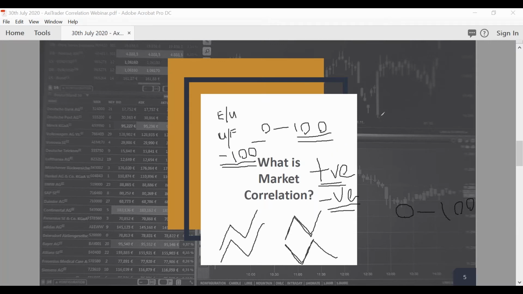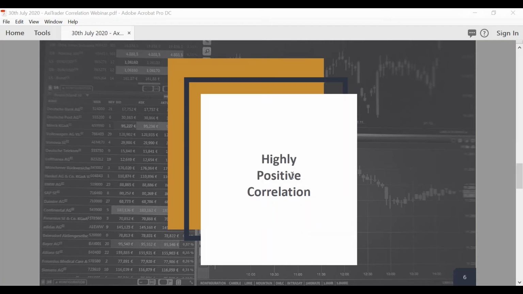Personally, I look for a correlation that is above 88%, whether it's positive or negative, in absolute terms. This gives me just enough, or you can round it up to 90%. I look for a correlation above 90% to help me make my decisions better. Now let me show you what it means to look at highly positively correlated currency pairs.